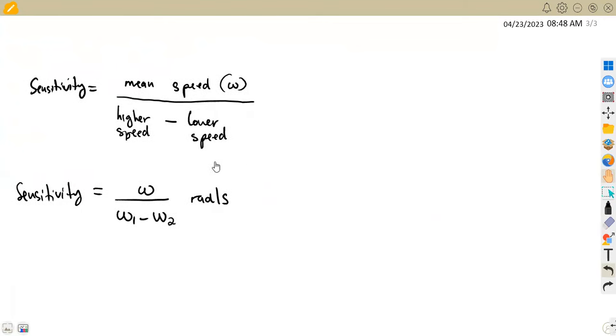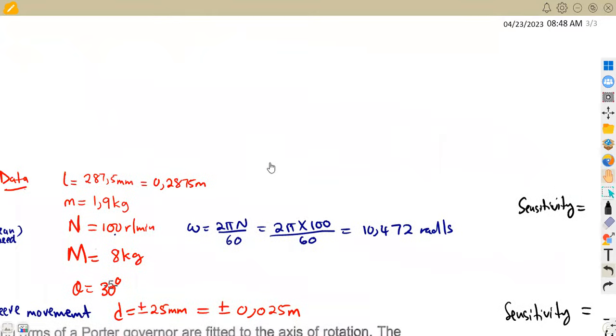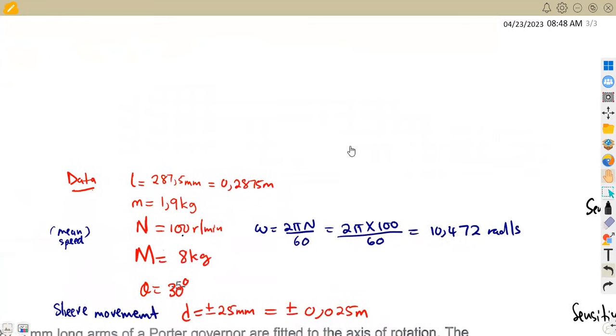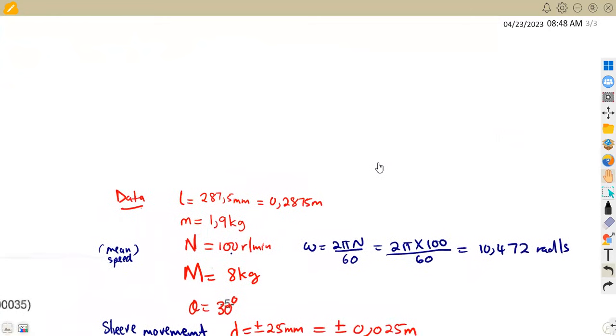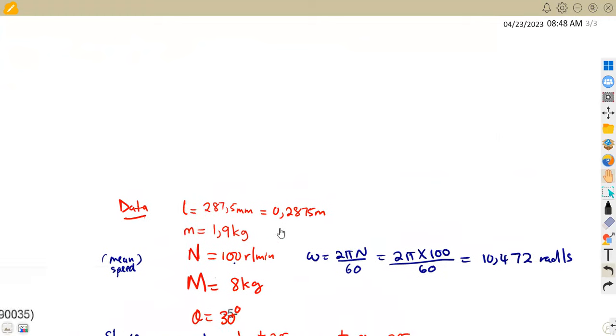I think these formulas are fine. Let me write it above this so that we can refer to this information. From the movements that were happening in this case, we had a sleeve movement. This movement is going to affect our omega 1, together with the height that is going to be taken from this angle of 30 degrees. So how are we going to have that one?